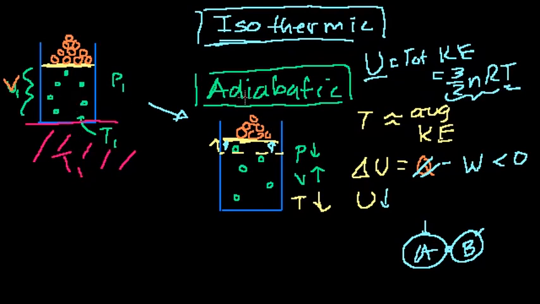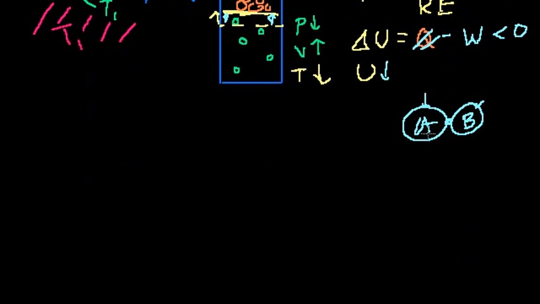So what's going to happen? This is adiabatic, but now I'm actually putting it next to a reservoir. So the adiabatic situation isn't going to happen. Now I'm going to have a situation where I stay at the same temperature. So what's that going to look like on the PV diagram? Let me draw the PV diagram. This is my pressure. This is my volume. So this is my starting point right here.